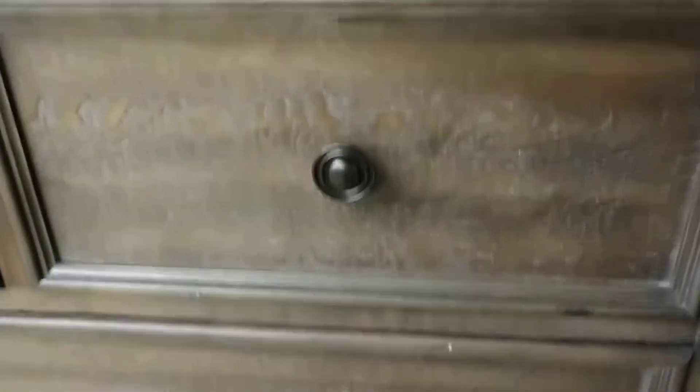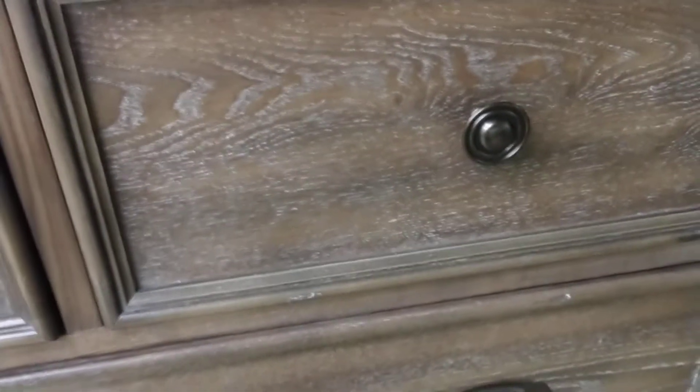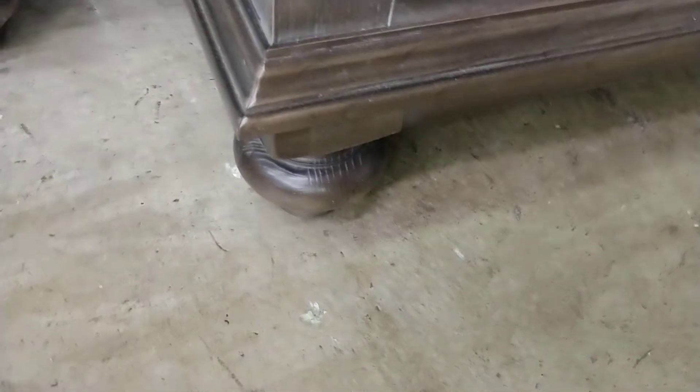You can see the dark hardware there — kind of like a brass or pewter, but it is dark. Here's the drawers — dovetail drawers going down, stained on the inside. It has what I guess you'd call a bun foot. They're very sturdy. Got the crown molding, just like all of them do.